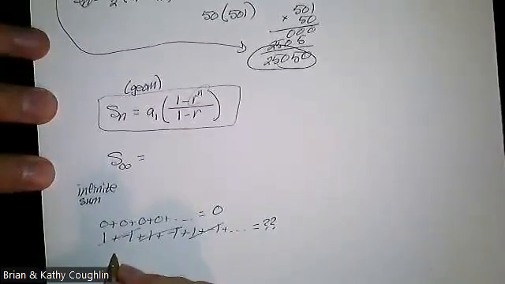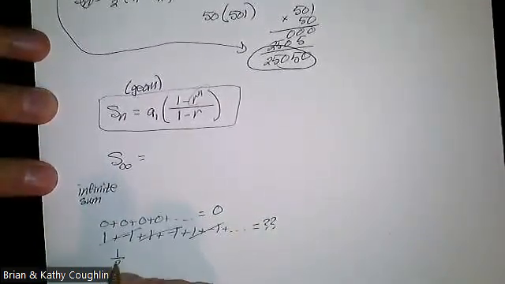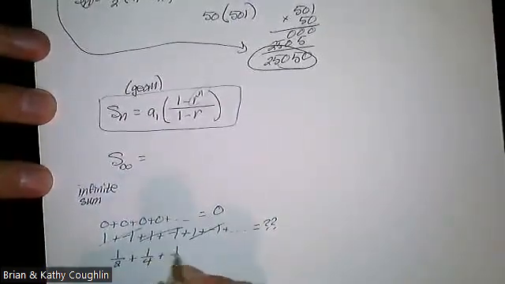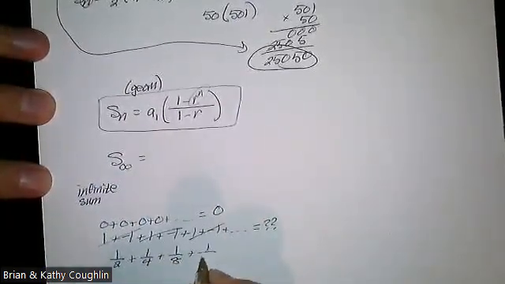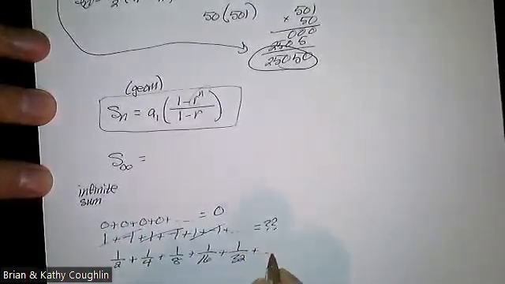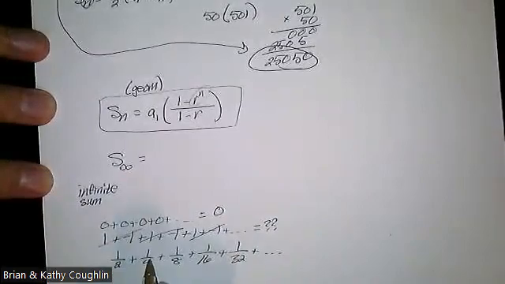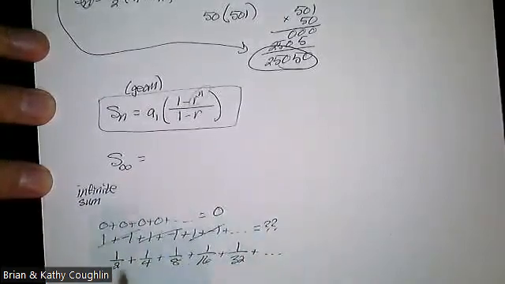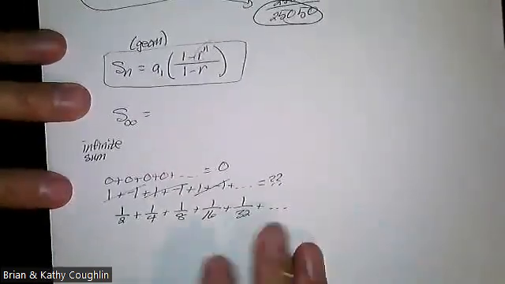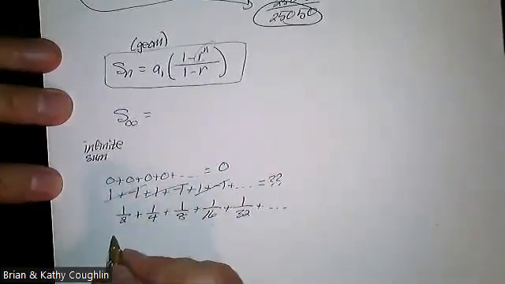And somebody discovered a long time ago: 1/2 plus 1/4 plus 1/8 plus 1/16 plus etc. You notice how these are just cutting in half. Half of a half is a fourth. Half of a fourth is an eighth. What happens? Could this go forever? Would it be infinity if I get an answer? Well, let's check it out.